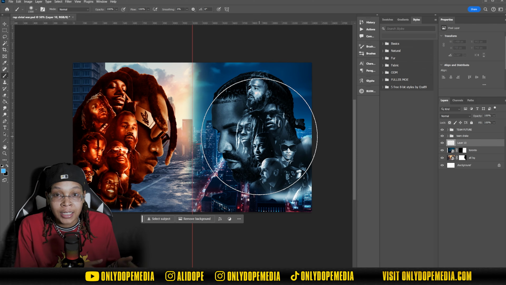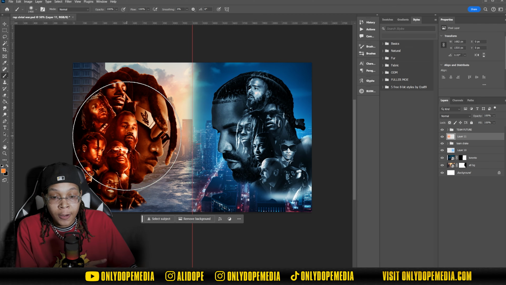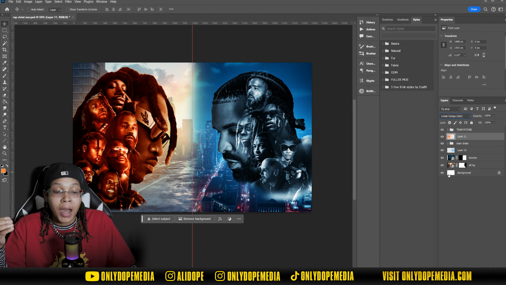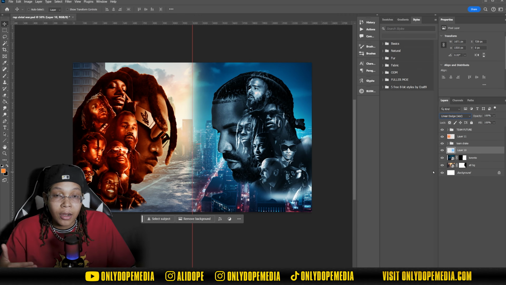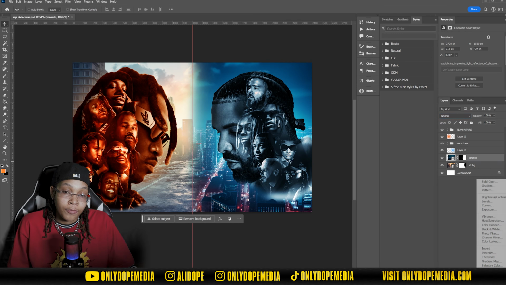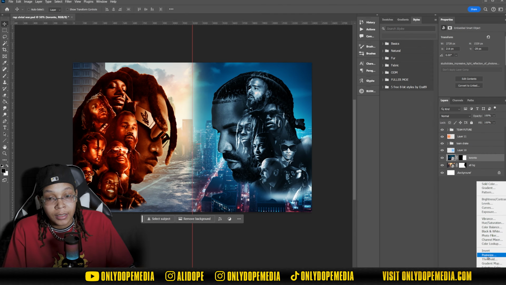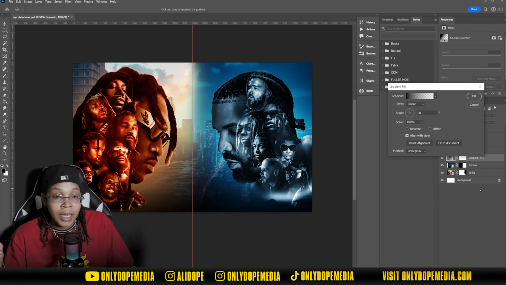So for the right side, I did like a blue. That's what you'll see here. And then for the left side, I did like an orange pop color. And I think that just brings out the popness of the imagery. It just separates the background from the main image without having like a drop shadow or something regular like that.